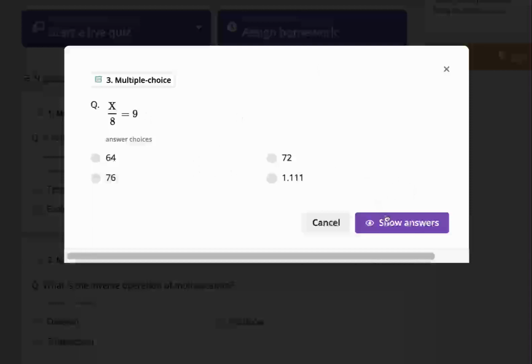72. Okay, Abdul Jabbar. So we will multiply by 8. Multiply both sides by 8. This 8 multiplied by 8 and divided by 8 undo each other. So it will be just x. And on the other side, we multiply 8 by 9. 9 times 8 equals 72. Any problems? No, mister.